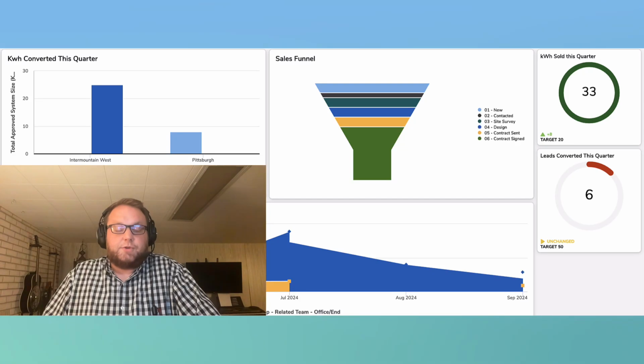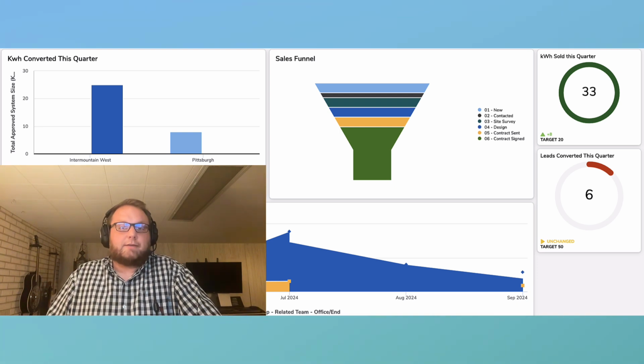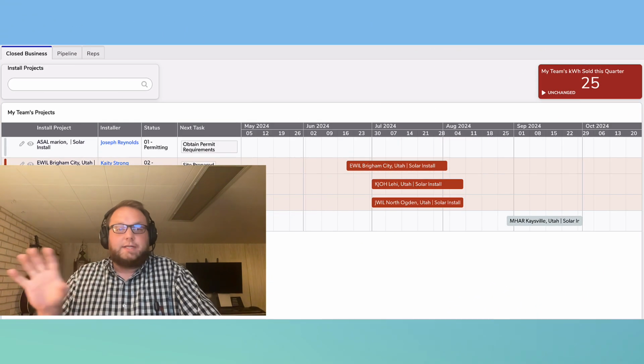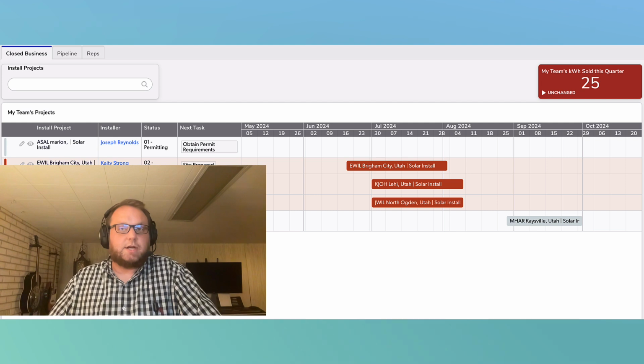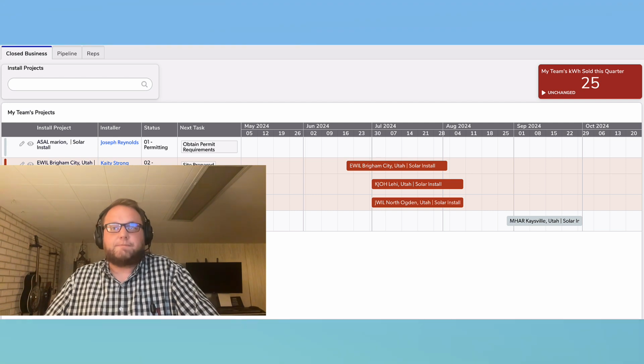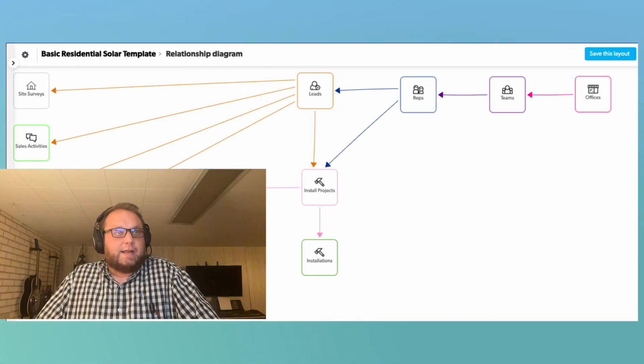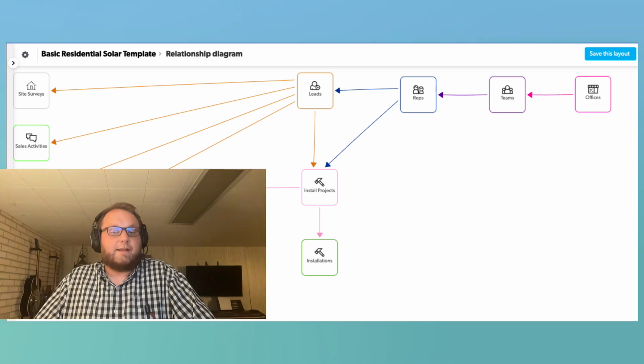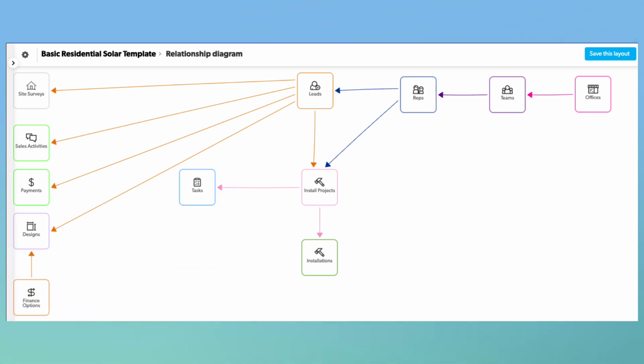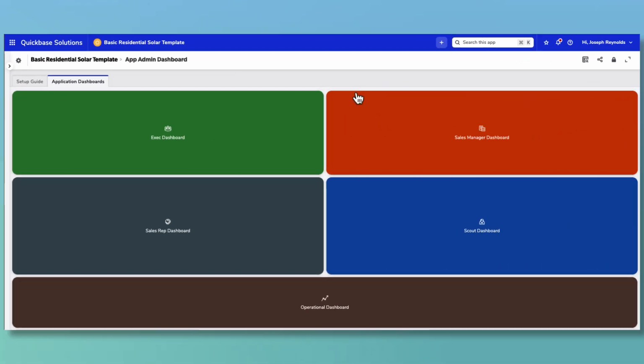Solar companies have some unique needs when it comes to finding a CRM solution because they frequently need to track the typical side of sales and CRM, where you've got your customers, sales activities, and your sales funnel, but you also need to track the project management side of things, keeping track of the installs, making sure those are going on schedule. This application was designed as a template where it can add value immediately, but you can also add on to this app pretty easily to make it your own.